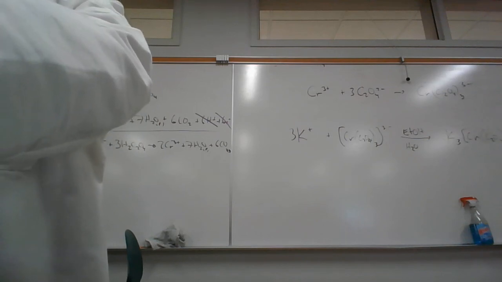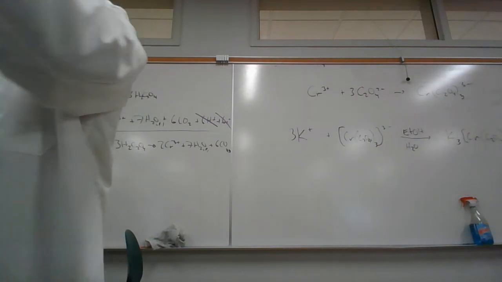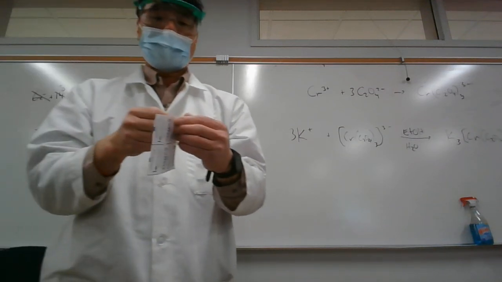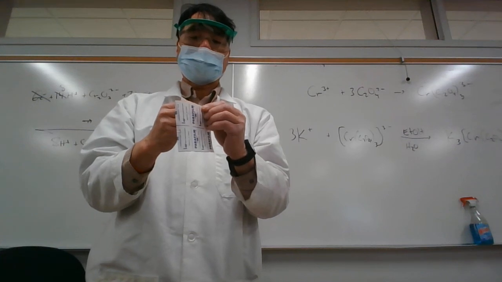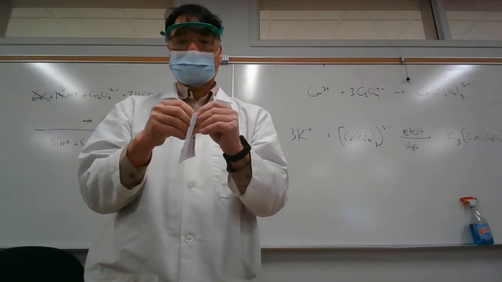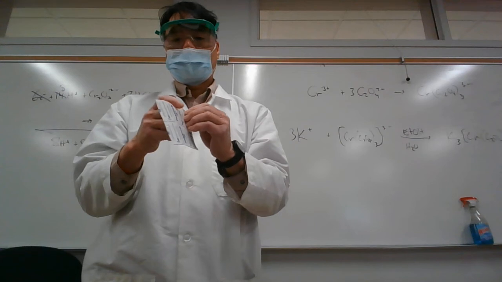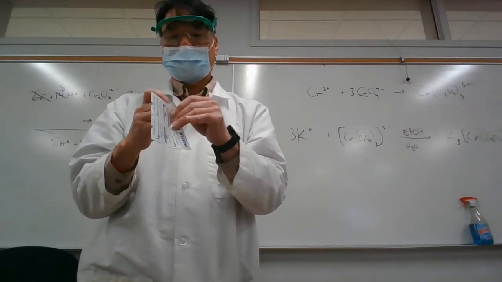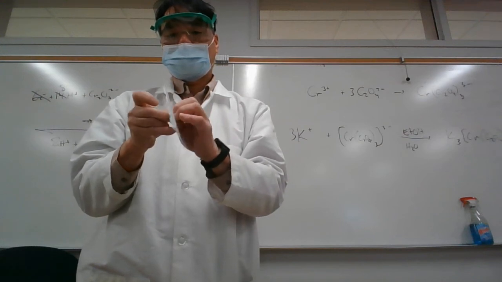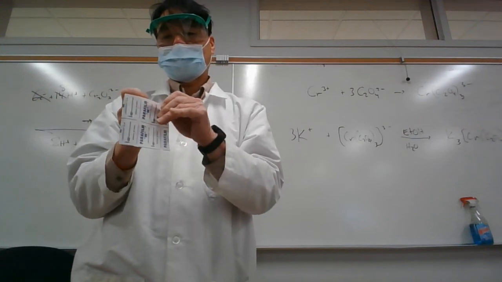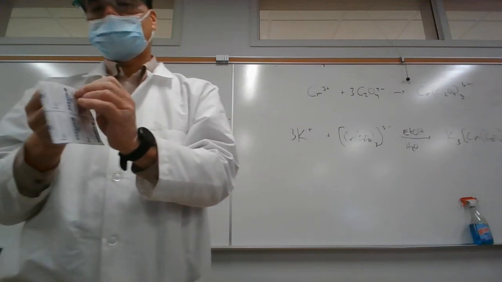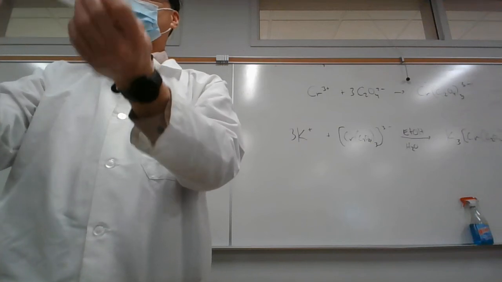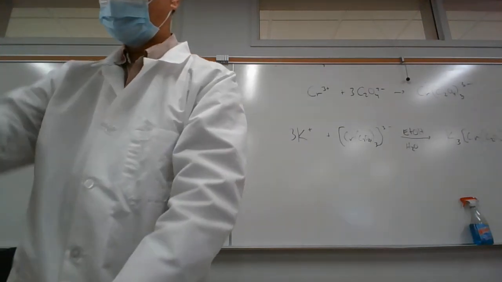So what we're going to do is use this stuff. This is called parafilm. Have you used this before? Parafilm is a wax paper. And so what we'll do is take the cover off this. If I can. There's a cover sheet on this. There it goes, finally. And so you peel off the cover sheet, and then you have this wax paper here.